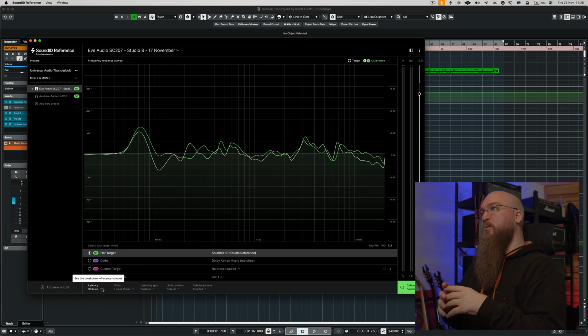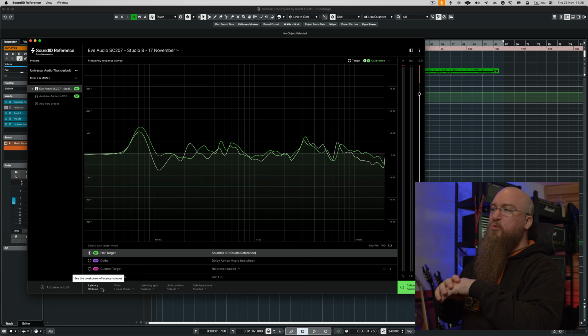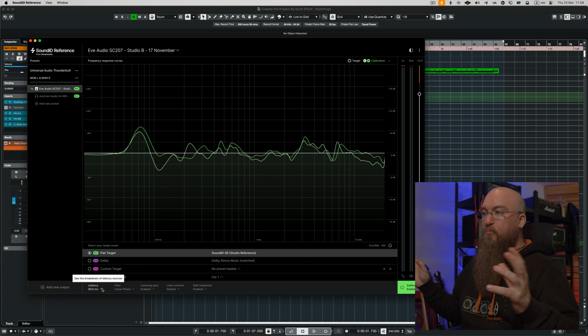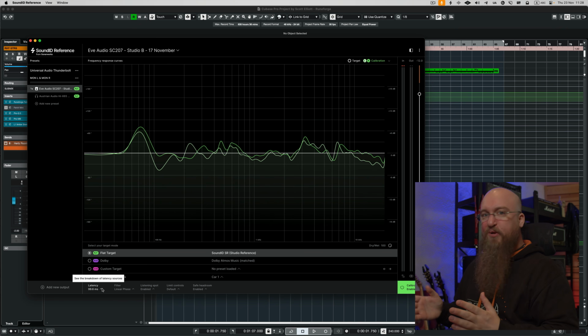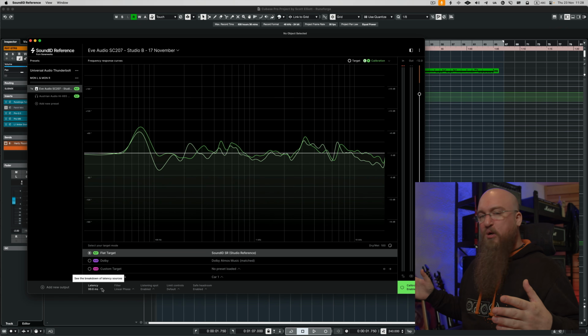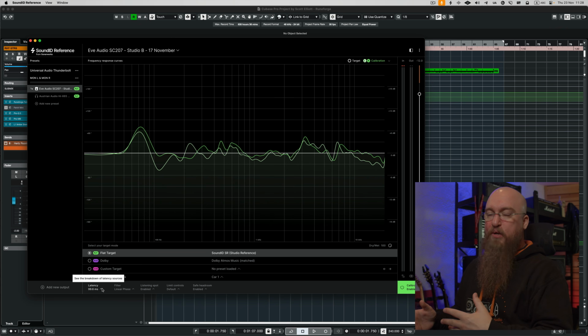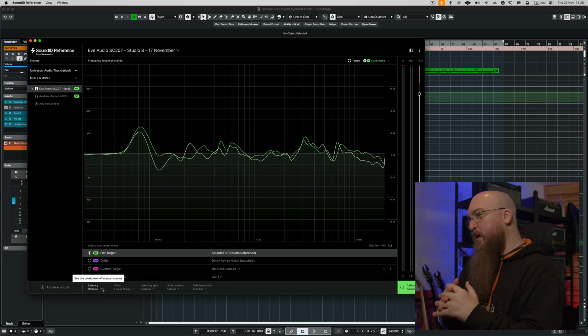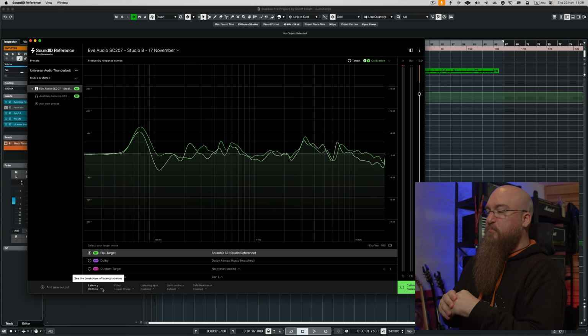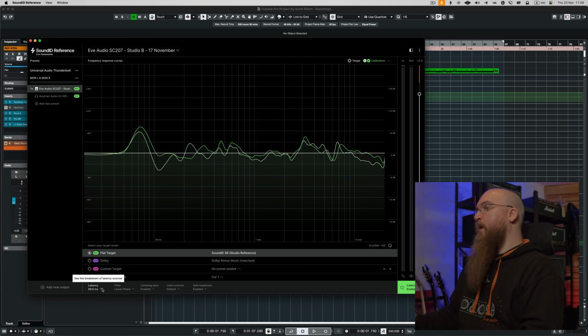Also, it helps you understand if you have any problems with the guitars. For example, if the guitars are too wide or if you've done too much mid-side processing, when you put everything in phase and tighten everything up, if the guitars disappear, then you know you've pushed the guitars too far wide or you've done too much work, and you can address that. So I really enjoy this software now. It's always on, and I can't imagine not using it for real.